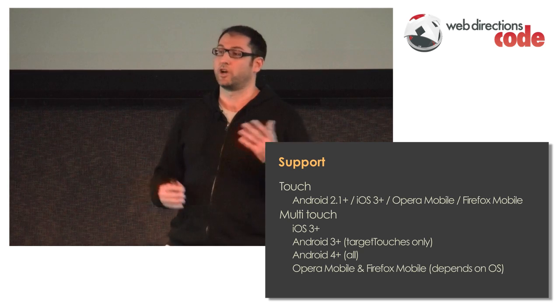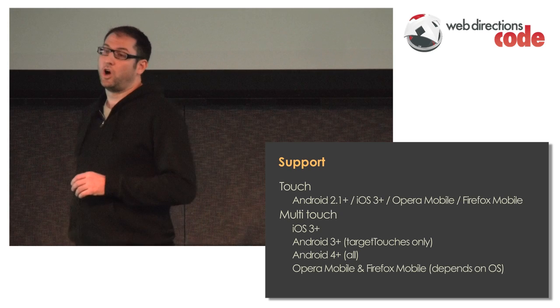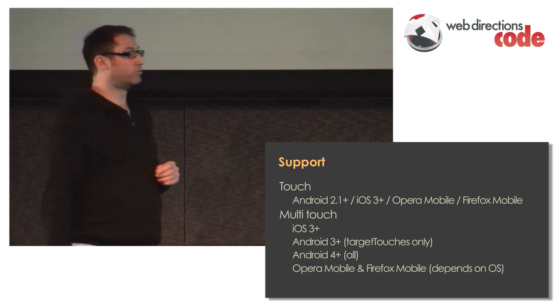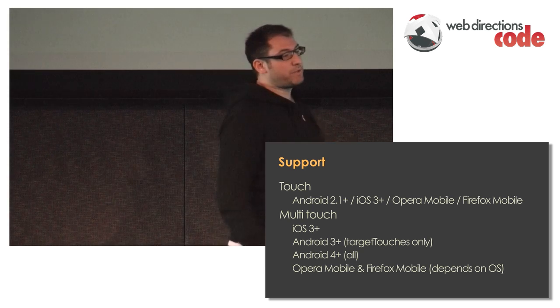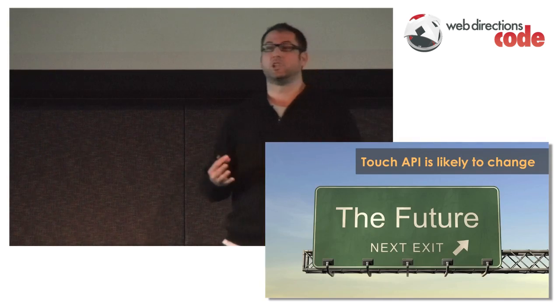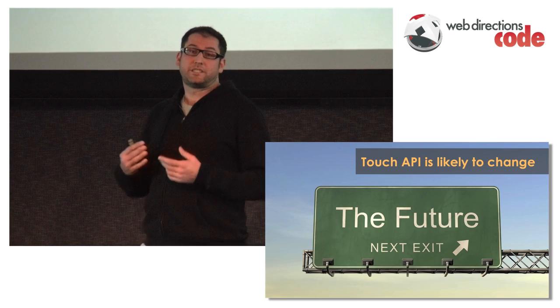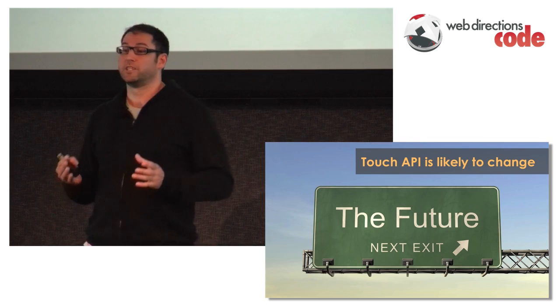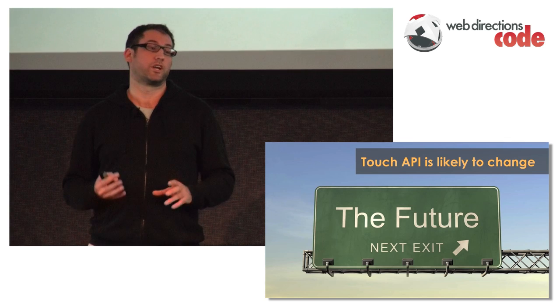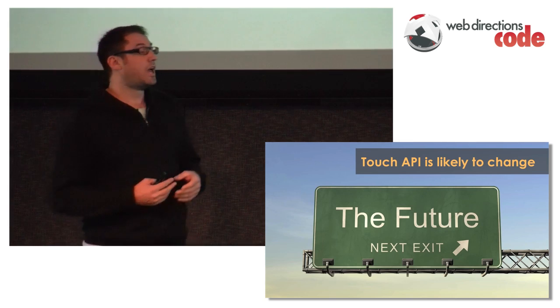So sometimes you've got it, sometimes you haven't, depending on what OS the actual mobile device is running. I mentioned a minute ago that the API is likely to change, that we're going to see some changes for this in the future. The technology is actually encumbered. There's a whole bunch of patent reviews and whatnot going on in this at the moment.